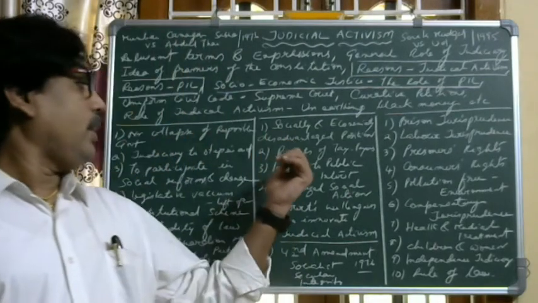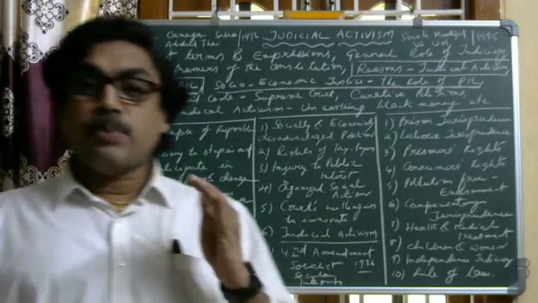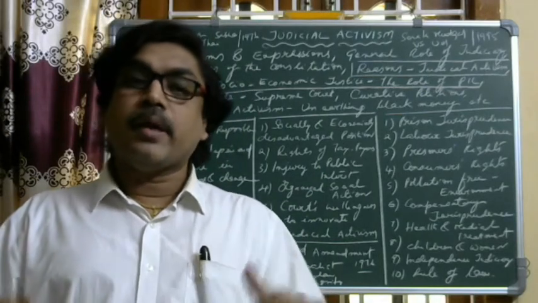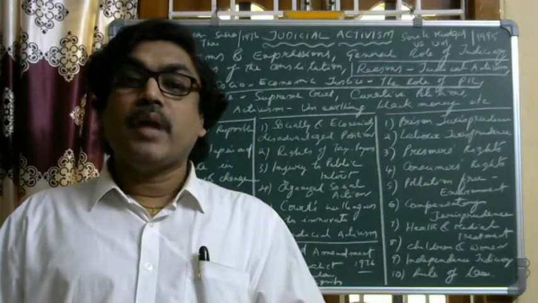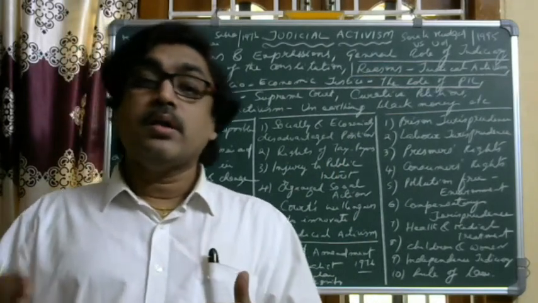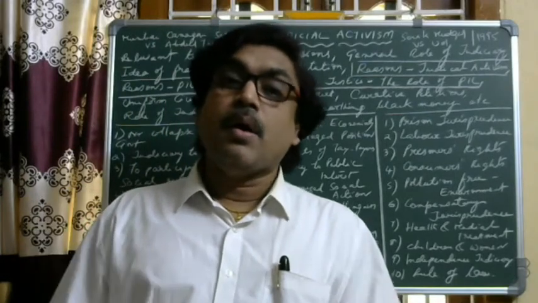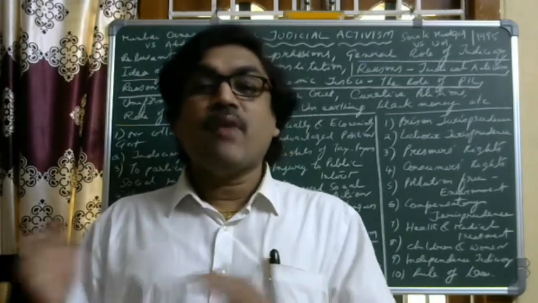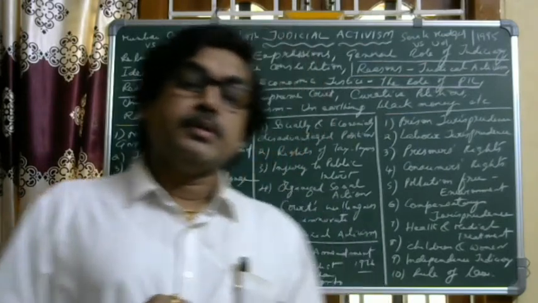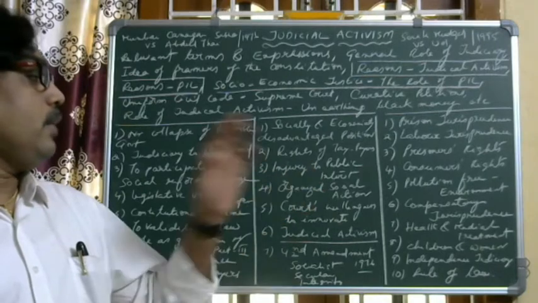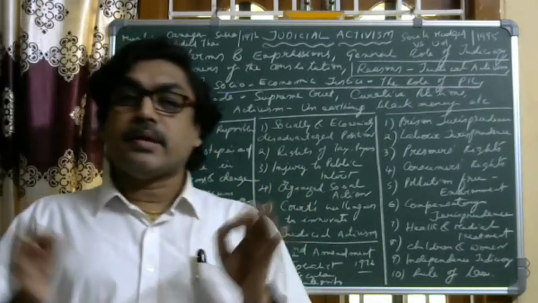Another one is rights of taxpayers. If the rights of the taxpayers are affected, then they can move either the High Court or the Supreme Court under the public interest litigation, or by way of the public interest litigation. This is also a reason for public interest litigation. And the third one, injury to public interest.